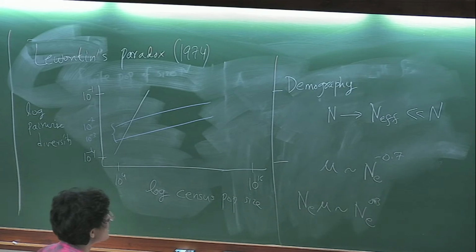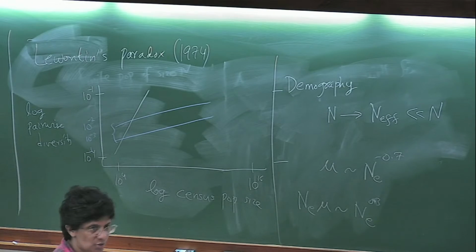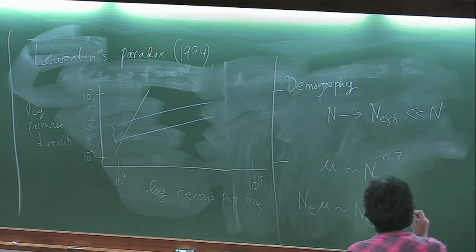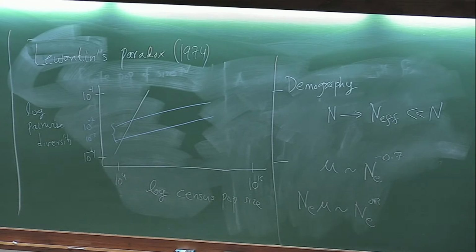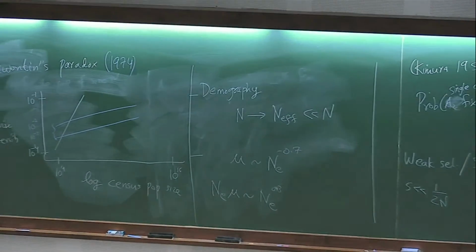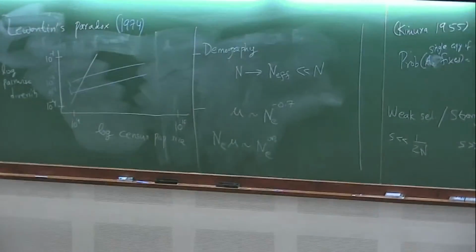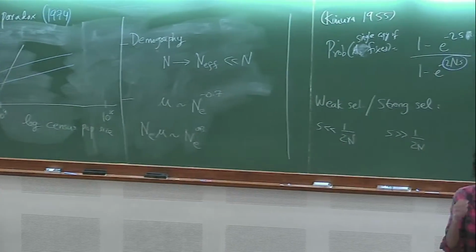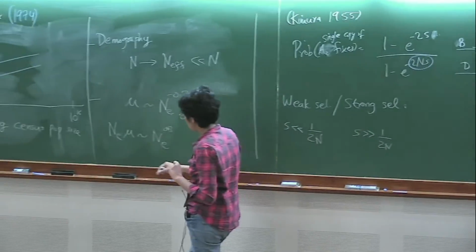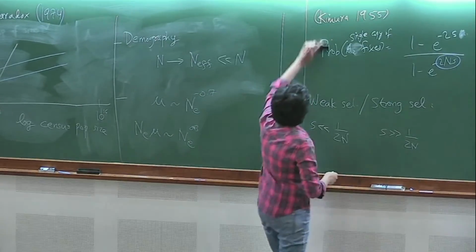Okay, but these two factors are not the only factors, and you should read this review that I sent you. But what I will focus on is the effect of selection on linked sites. So this is a whole subject in itself. It's not just about Lewontin's paradox. It was motivated partly by this paradox, but it has lots of tiny things and lots of questions. So I want to explain that in these last few minutes.